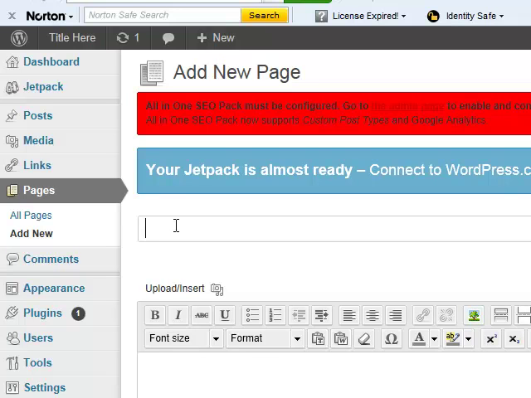So this is an opportunity yet again to tell Google what the content on your website is about. So let's go back to that theoretical Chicago pizza restaurant again. What I would want to do is have at least one page on my site, at least one page, okay, preferably more than one, where I am using my target keyword at the top of my page, in the subject line if possible.